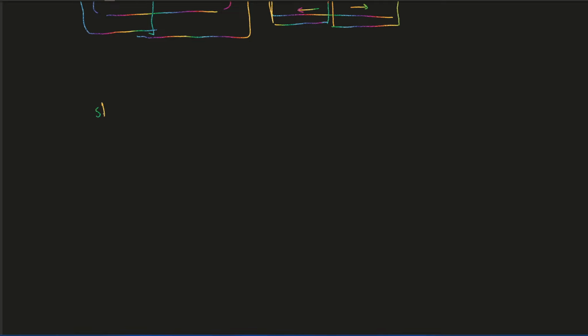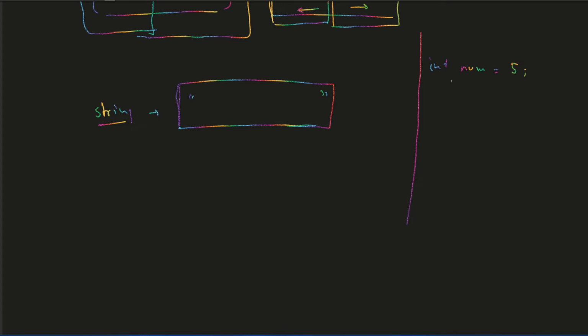Then there is this string thing. I did tell you about this code thing. So let's get into this, and let's see how memory works over there. When we stored something called integer num equals 5, I hope this is visible. If it's not, let me change the color. Okay, so integer num equals 5. What happened when you took this, it's sending it to num.